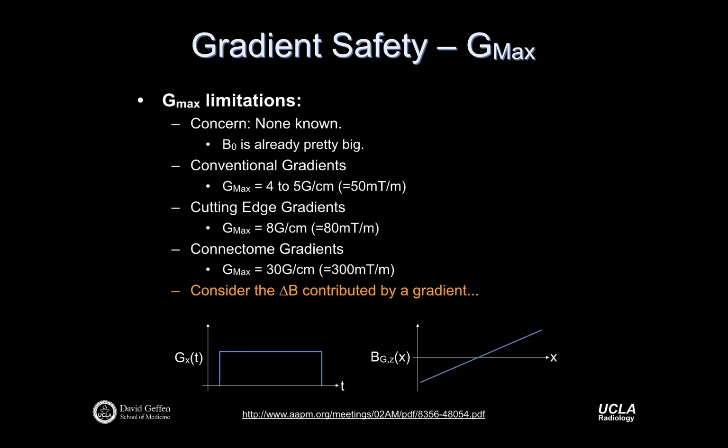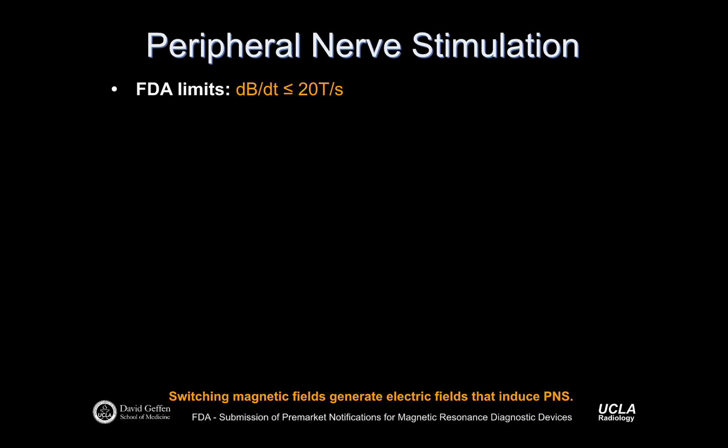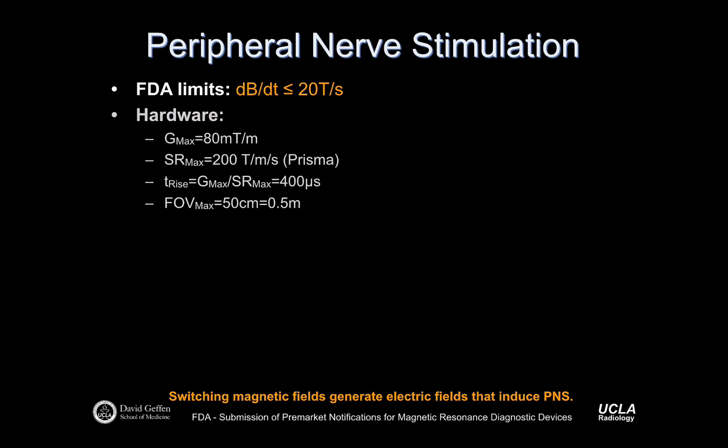This isn't going to change a lot very quickly because this is a well worked-over problem. We saw the example on the bottom already. If this is the gradient, then that's the effect on the field. And we can have lower gradients and smaller effects on the field. In some ways, more interesting is the so-called peripheral nerve stimulation. The FDA puts a limit on what we call dB/dt, the rate of change of the B field as a function of time. If that's switching more quickly than about 20 Tesla per second, and seconds are pretty long, Tesla is giant, you're likely to have so-called peripheral nerve stimulation. The models are more complicated than that, but that's a good threshold criterion.